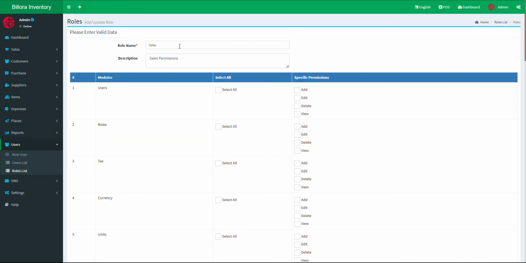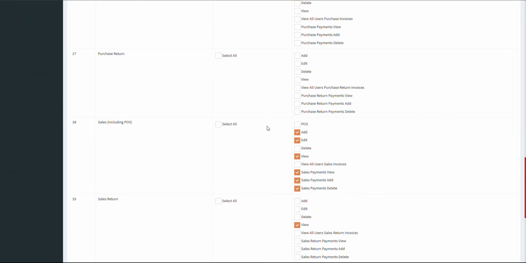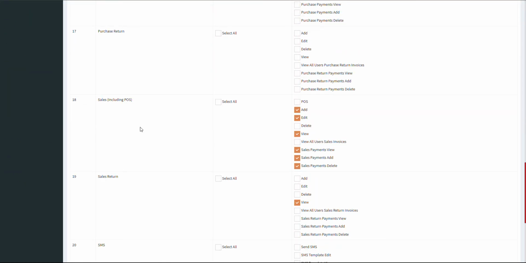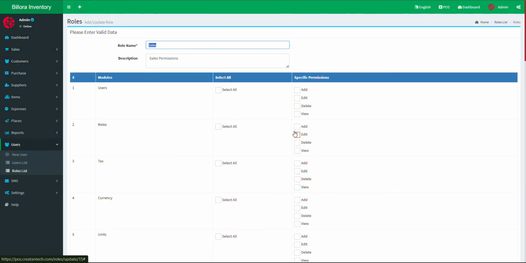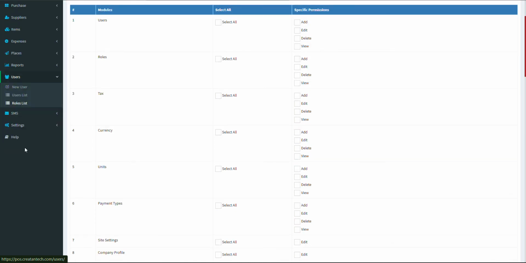We can create new roles and assign them different permissions, different tabs, so they will be able to see those tabs. And then we can send SMS to customers or users or whoever.